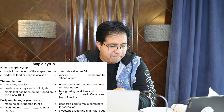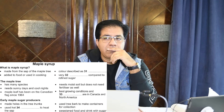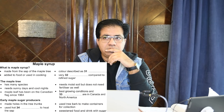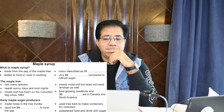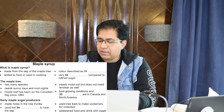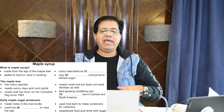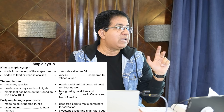Hello everyone, today we're going to look at another natural food product — maple syrup. Maple syrup looks rather like clear honey but it's not made by bees. It's produced from the plant fluid or sap inside the maple tree, making it a very natural product. Maple syrup is a thick, golden, sweet-tasting liquid that can be bought in bottles or jars and poured onto foods such as waffles and ice cream. So color described as 'golden.'